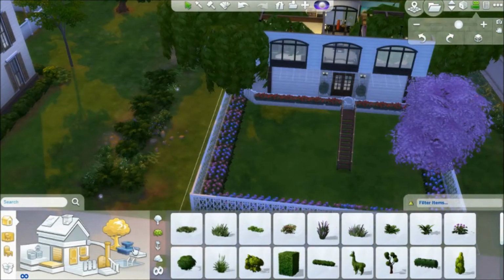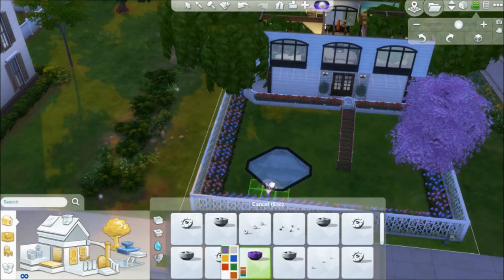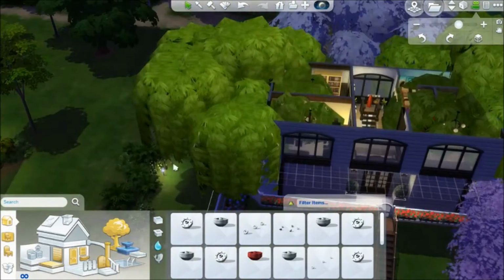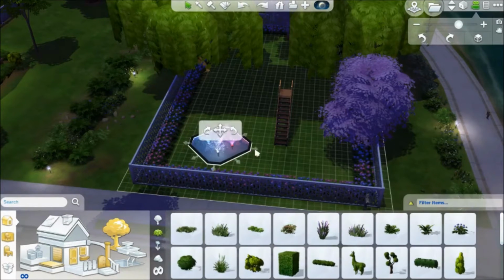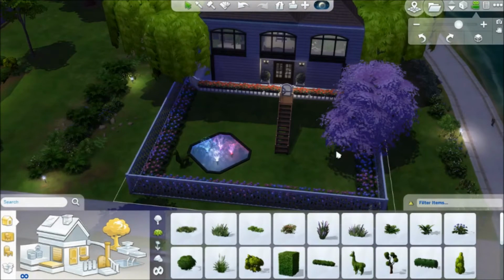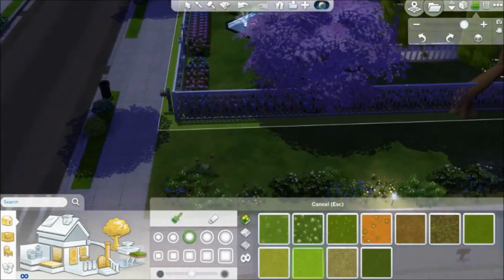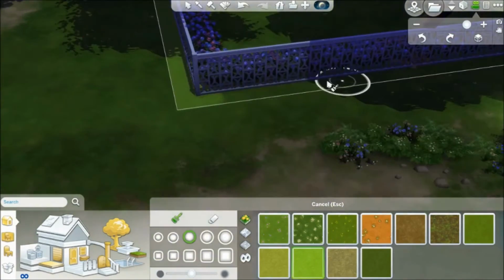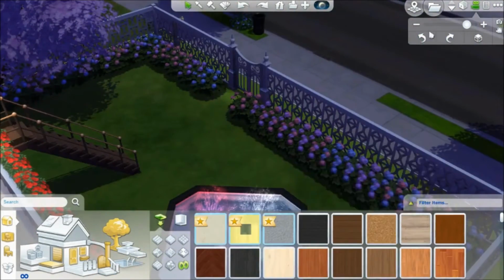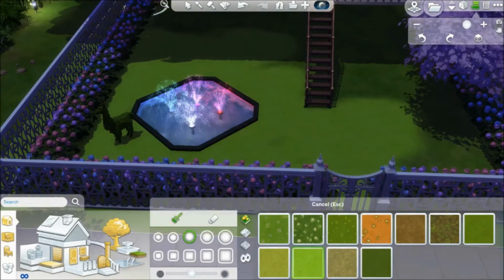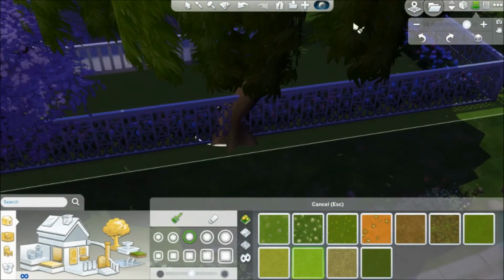Yep, and there you go. Now you can see that I'm doing the fountain. I really wanted it to be a really nice and big fountain, and for whatever reason, I could not find the fountain that I wanted, which is completely ridiculous because the fountains are in the fountain section, right? And later on in the video you'll see that I'll change it into the fountain that I did want, and it's not exactly the one that I truly wanted. I wanted to make it a little bit more different, but I just went with the one that you'll see later on. But at the time I could not find it.